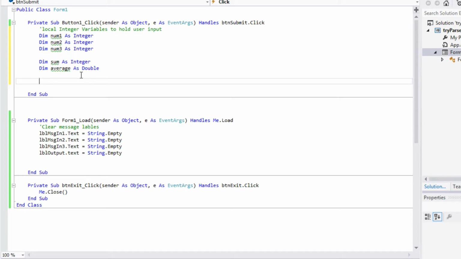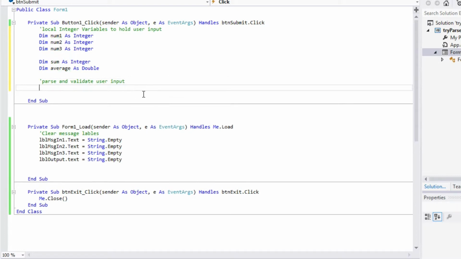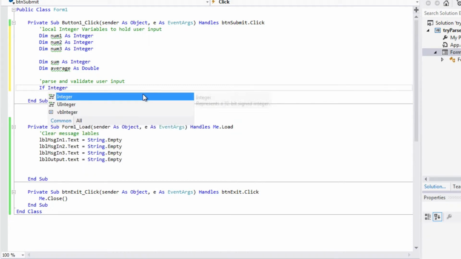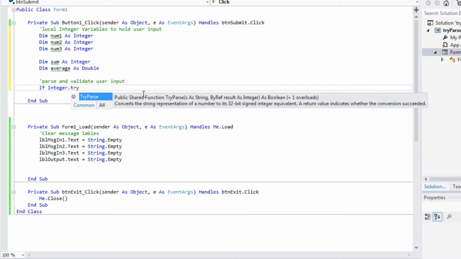Okay, and then I'm going to start parsing and validating those, and I'm simply going to check for a valid integer. So I'll use if integer try parse.